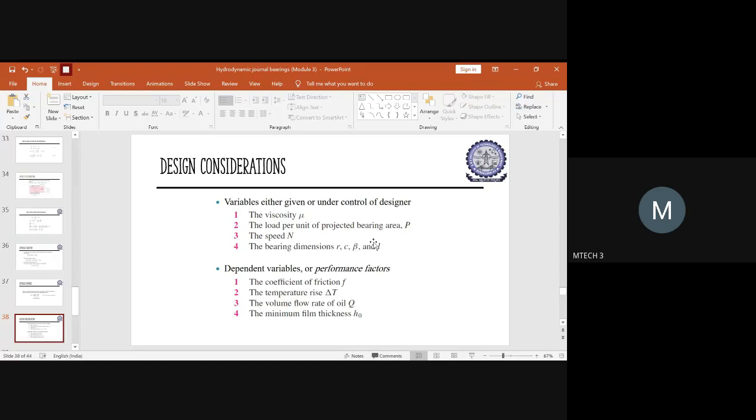That you have to understand, and the value of P has to be given, or it has to be under the control of the designer. So based on the model you have to manufacture, you can fine tune the pressure values, and these pressure values mainly depend upon the load which has to be subjected. And also journal bearing has high load bearing capacity, right? So basically, depending upon the amount of load you are applying, the pressure gets varied.